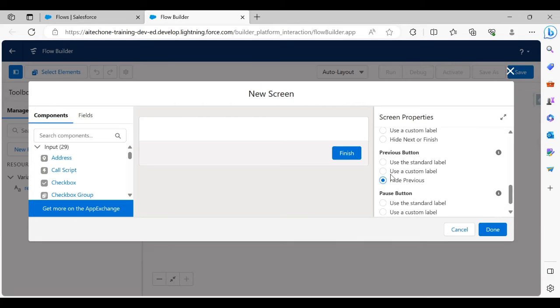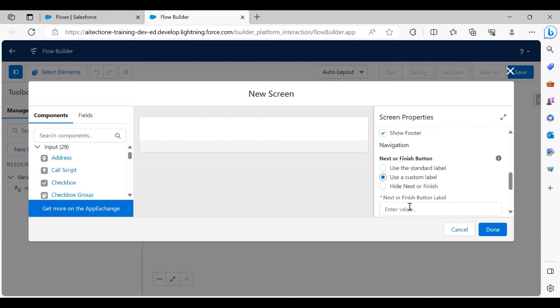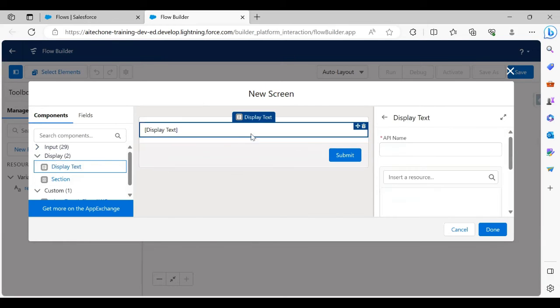And hide previous, sorry, this should be here actually. Let's say submit. Now here I need to add a label first. So I just add a label as, let's say, label 1, and I just write here new contact form.